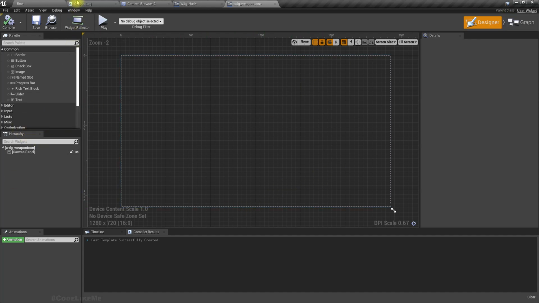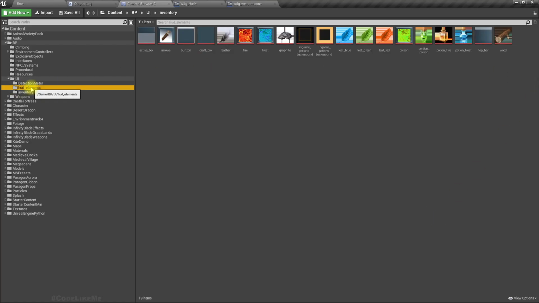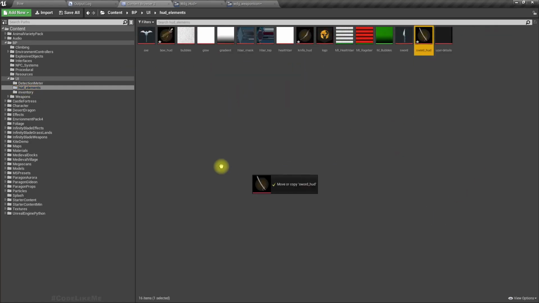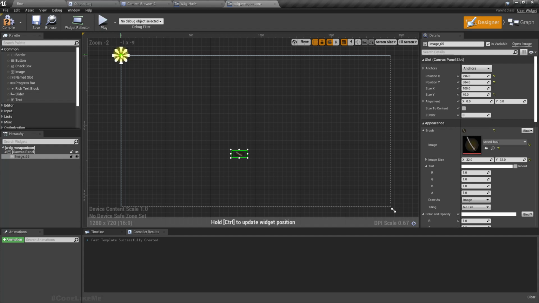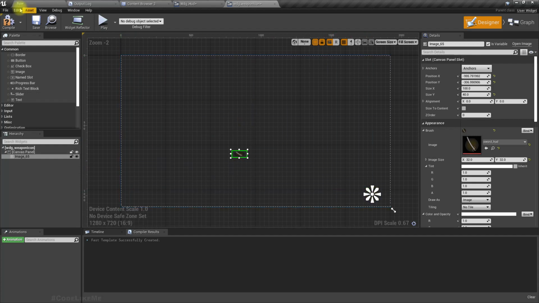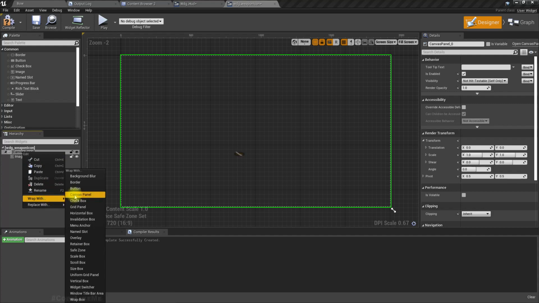So right, first I need to put the icon here. I'll start with this one, use this as the default image. Where should we put it? Oh, let's put the reference image. No need to have the reference image.